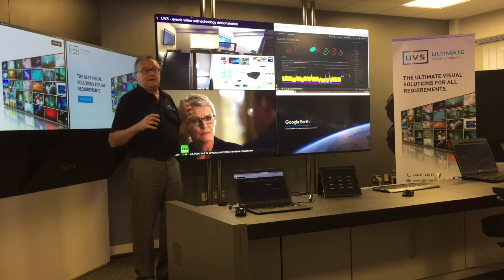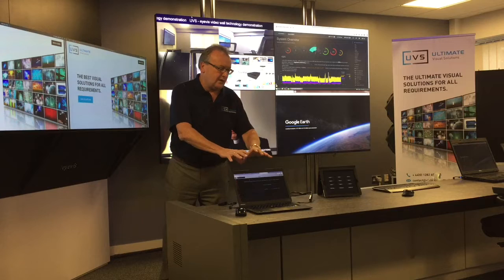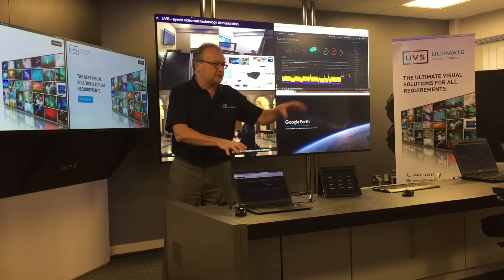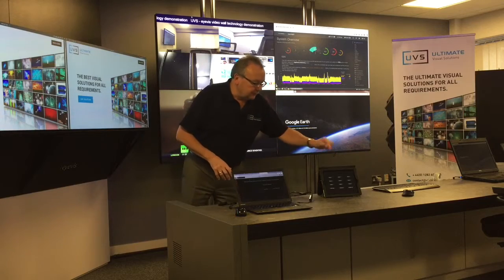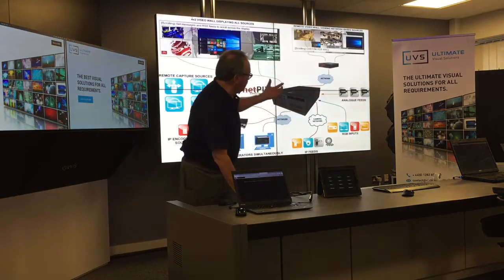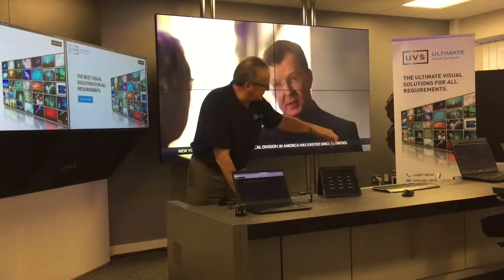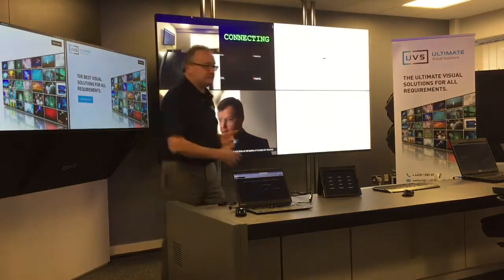Behind the wall we have a video wall controller, and we have our video wall control software, which is a web browser application running on different workstations. We also have a touchscreen controller that we can use on the desk to very simply change preset scenarios very quickly and very fast on the system.